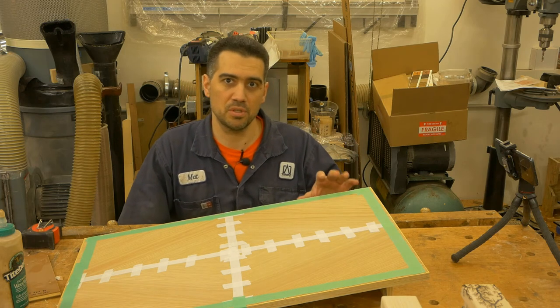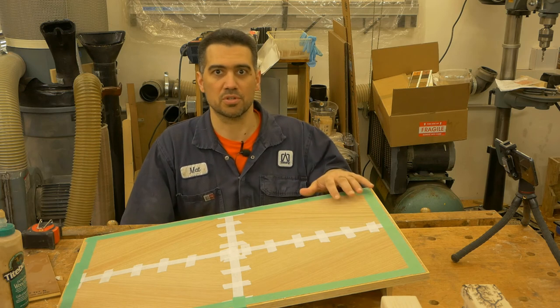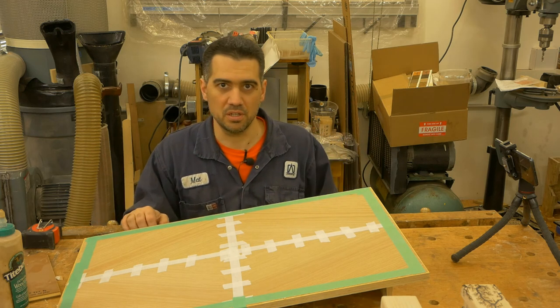So remember, between 0.2 and 0.3 millimeters of thickness of glue on your surface, then you calculate the volume, and that's how much glue you need.